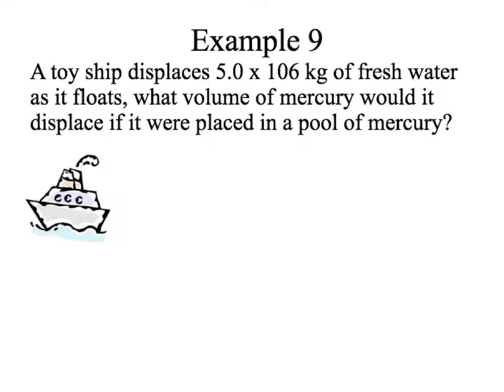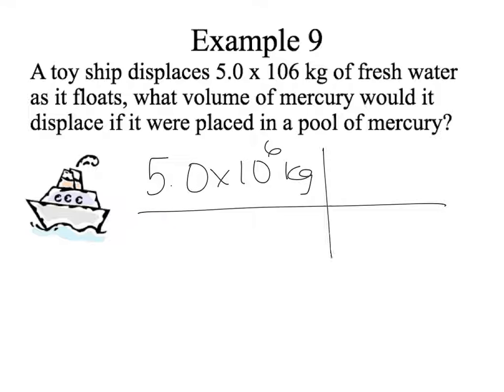All right, last one. We have a ship. It's displacing 5 times 10 to the 6th kilograms of fresh water. Now this kind of goes to that homework problem where you have a boat in a sea of mercury, as weird as that is. Now, it has to displace this many kilograms of fresh water. But the question is not volume of water, which you could certainly do. Put 1,000 kilograms right here, 1 cubic meter here, kilograms cancel, and I've got cubic meters or volume of water.